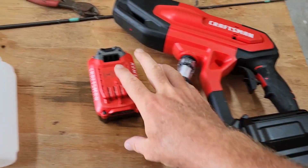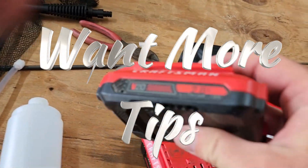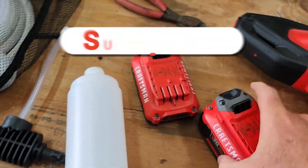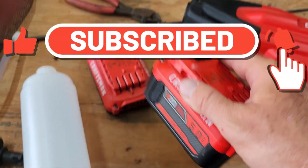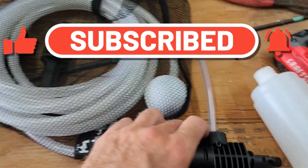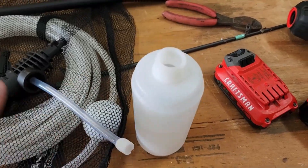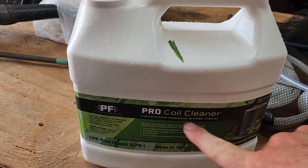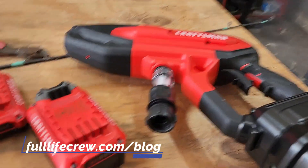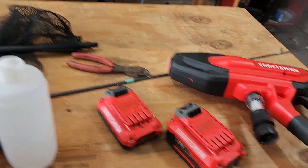You need this Craftsman pressure washer. You need a battery — you can use a five-hour or a smaller two-hour one. I like using the five-hour; they seem to have a little more power and last longer. With the pressure washer you get this equipment, including the bottle to mix your cleaning chemicals in. You will also need the cleaning chemicals — the thing you need is Pro Coil Cleaner. All of these products will be linked in the bottom of this video.